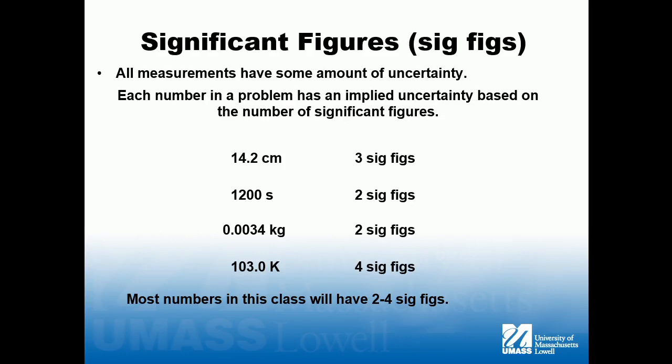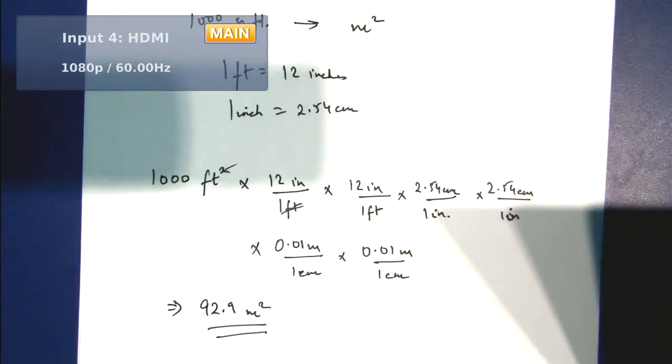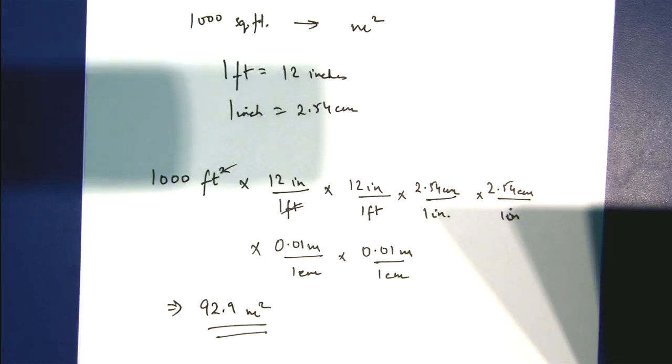Like for example, the very last problem that we did, this conversion. How many significant figures did my actual measurement have? Only one significant one. The preceding zeros are just placeholders. How many sig figs is my final answer? 3. Is that possible? Is it possible to take a measurement, just convert it to a different unit system, and get more precision back? No, because the precision of the measurement is set by the instrument you use to take it.